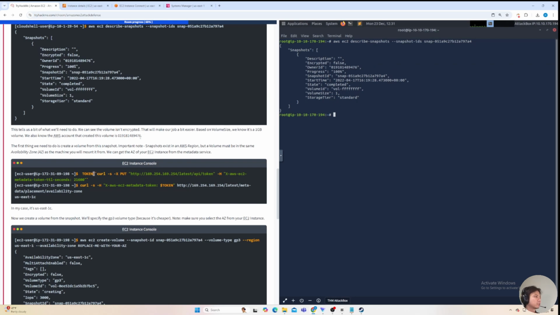The first thing we need to do is create a volume from the snapshot. Important note: snapshots exist in an AWS region, but a volume must be in the same availability zone as the machine you will mount it from. We can get the AZ of the EC2 instance from the metadata service. Okay, so now we have to get the metadata again.